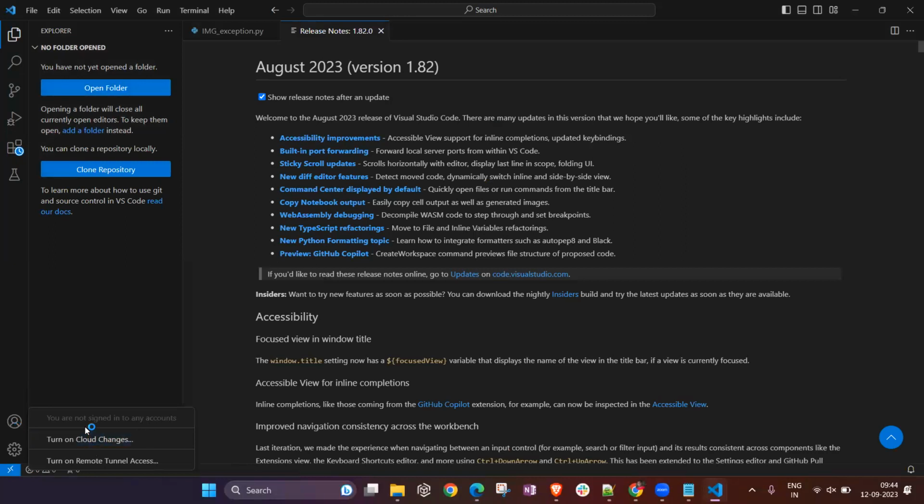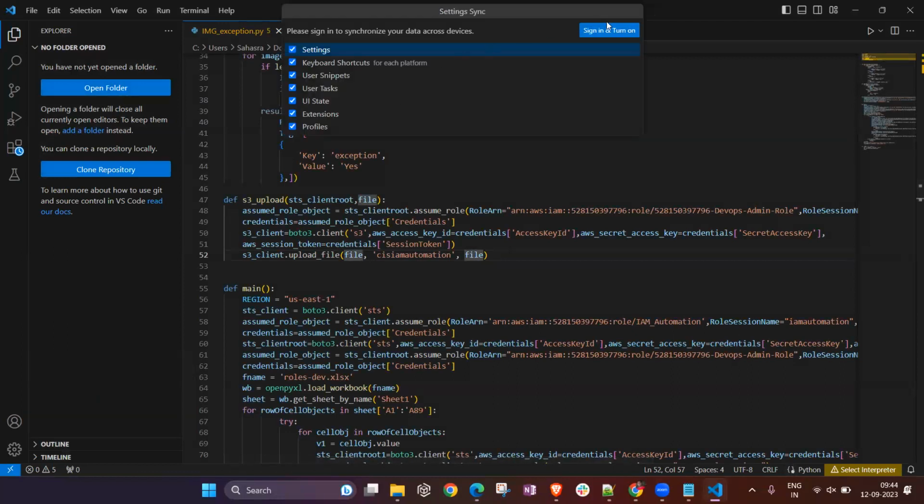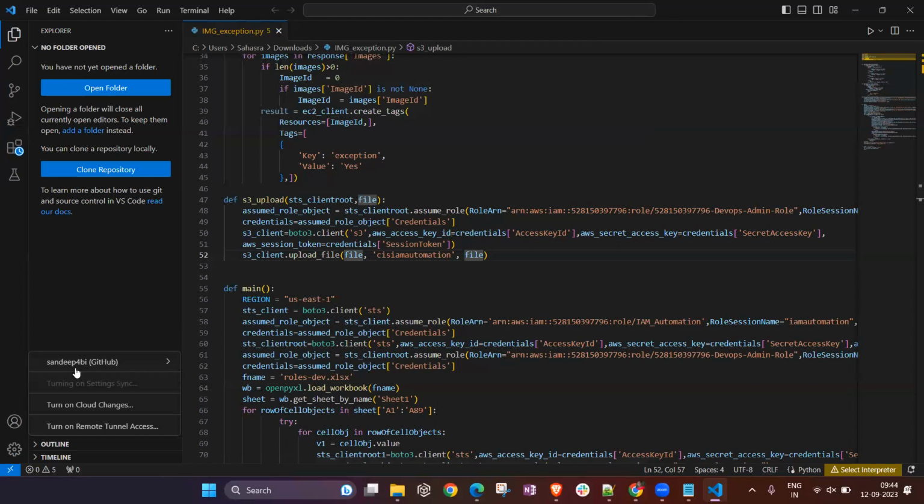Yeah, turn on. Yes. Now, if you could see this, it is able to synchronize. Now I can see whatever I have configured from my GitHub. That GitHub has been synchronized with my Visual Studio Code. Correct, right?